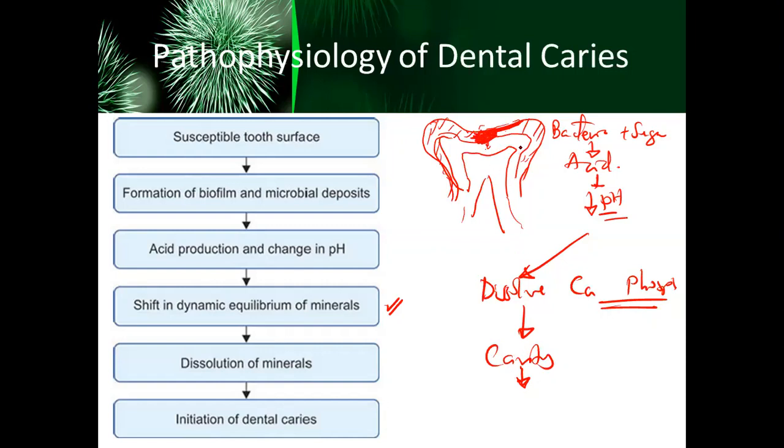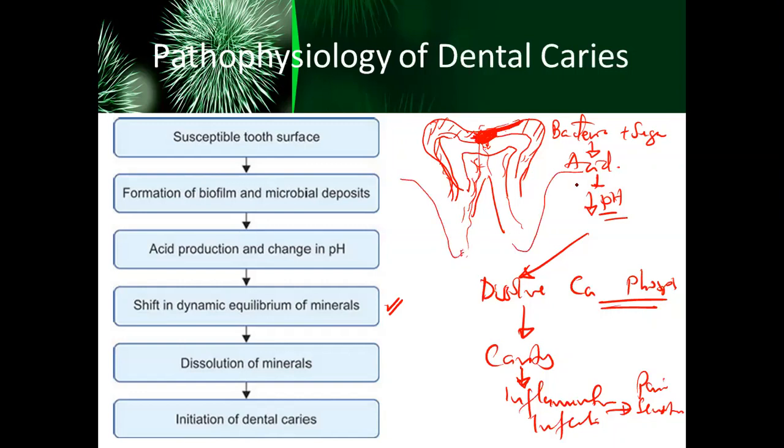So with all that, we start having inflammation or infection occurring. And that is where you start having pain or sensitivity, because remember you have the nerves here. Okay, now it can continue, it can even go up to the root completely, and then start affecting the adjacent structures, and then it can even lead to periodontitis.